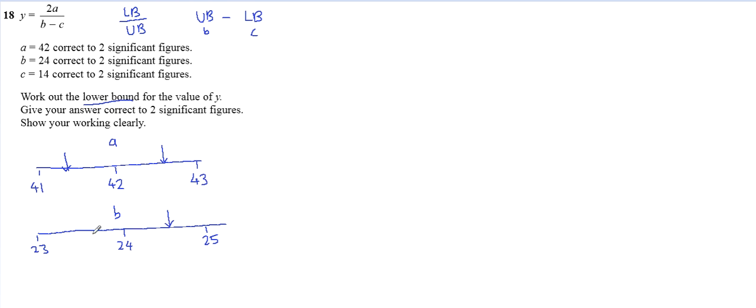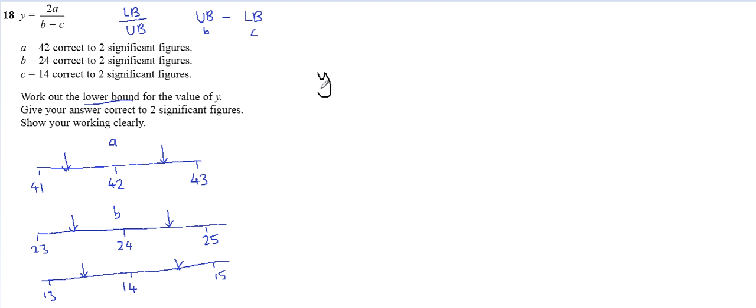So we're going to have this value here and this value here, which is halfway between them. And for c, just see if I can squeeze it in here. Sorry about my beautiful straight lines, but you get the idea. So we've got 13, we've got 15. So there we go. Alright, let's change colour.